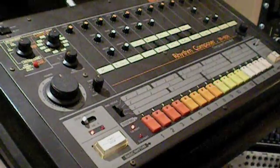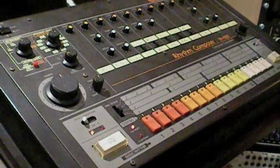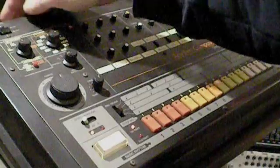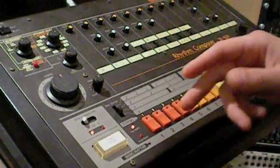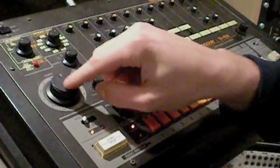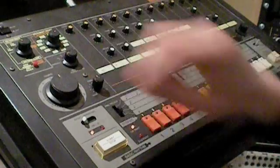Today I'm going to try to explain how to program a TR-808. The TR-808 is set to internal sync. You can switch it at the back if it receives external sync or uses internal sync. If it uses internal sync, meaning the switch at the back is set to output, then you can control the tempo with this big knob here and fine tune it with this one.